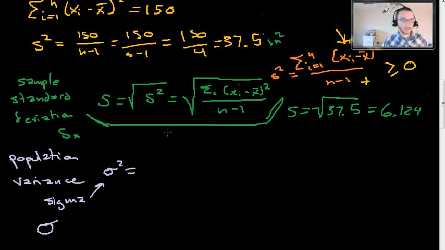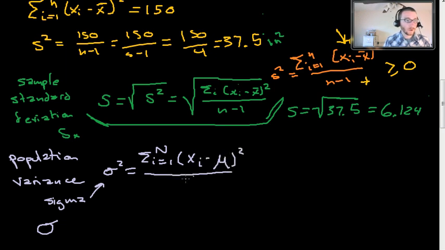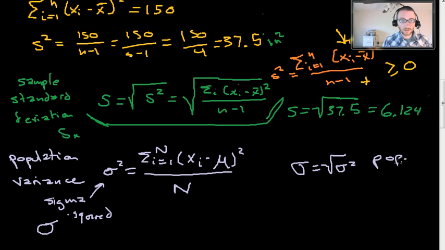And it is going to be the sum from i equals 1 to big N of x sub i minus mu, the quantity squared, over big N. Big N we can't actually count. It's very hard to count. And sigma, or mu, we can't actually find. But if we could, and in rare cases you can when you have a simulated population or something, so you know everybody who's in there, then that's useful. That's sigma squared is what we usually call this. And then similarly we have sigma equals the square root of sigma squared, our population standard deviation. And so those are what we're usually shooting for.